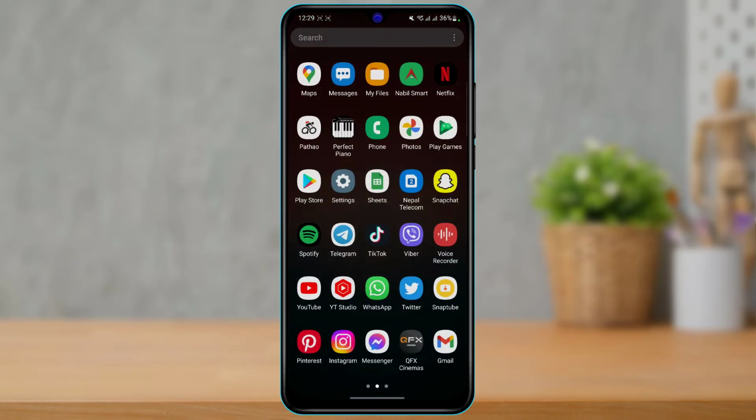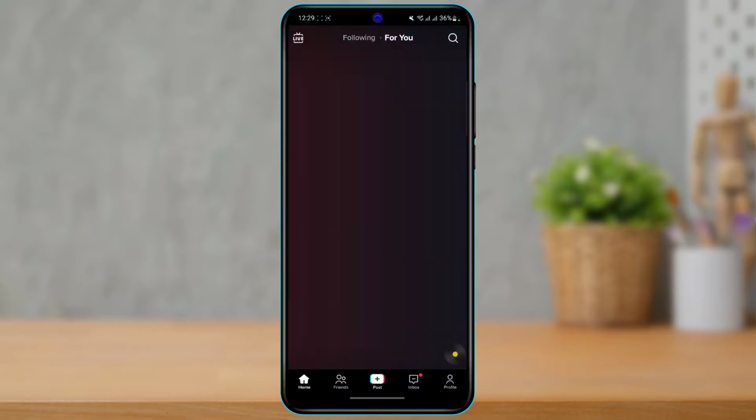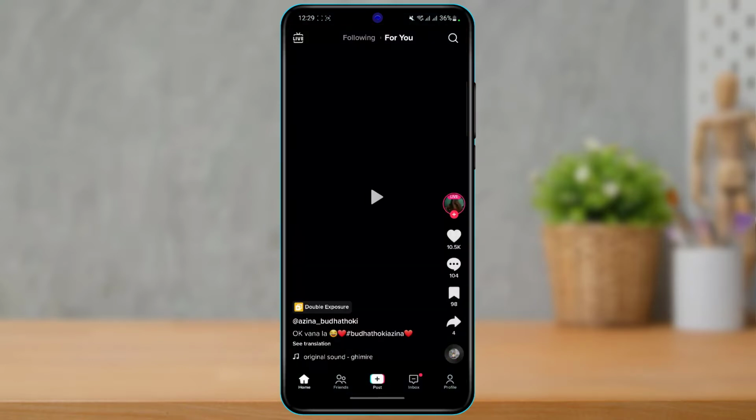First of all, let's say I open TikTok right over here. TikTok has released a new feature that you will not be able to send a message if you're under 16 years old. So if you're under 16 years old and while you signed up for your TikTok account you put an age somewhere below 16, then you would not have the chat feature enabled. So you want to make sure to update that age. And if you want to learn how to update your age, you can watch our other video. We'll show you how you can update your age.